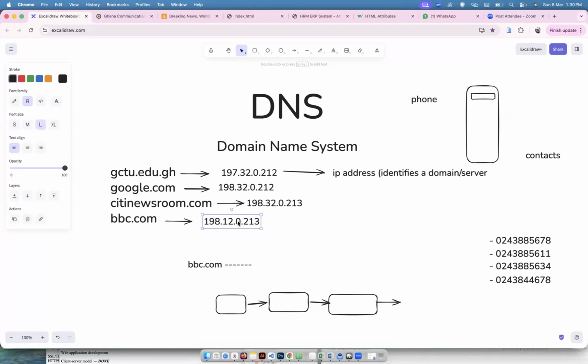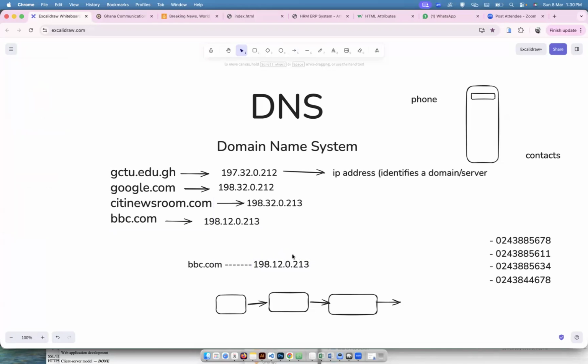So this is the IP address. Are you getting it? Before I can establish a conversation, before I can browse the internet, before I can locate a resource, before I can do my downloads, before I can do everything, there is that conversion. It happens within a split second, very quick. The domain name system is the technology that does that conversion for you.